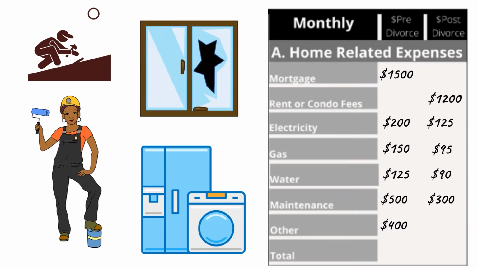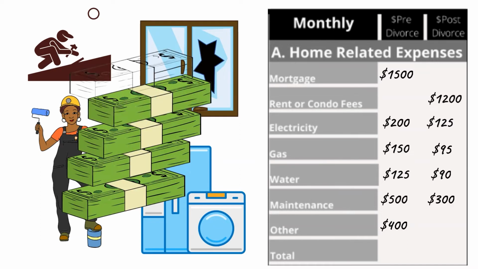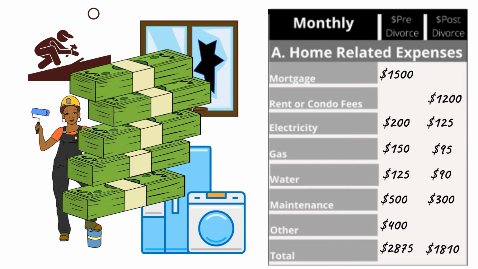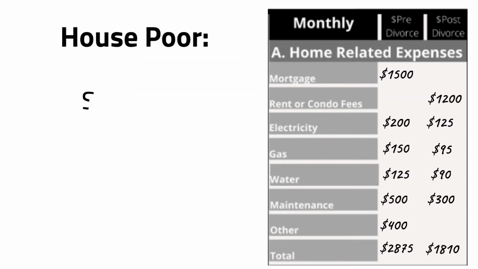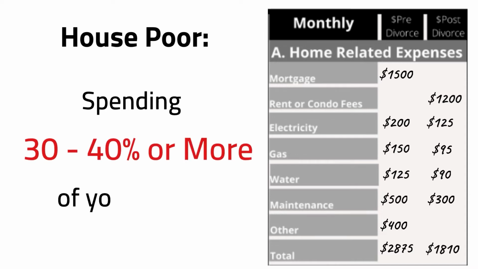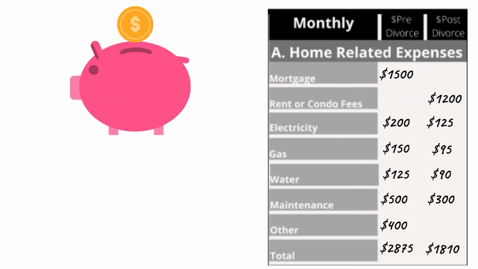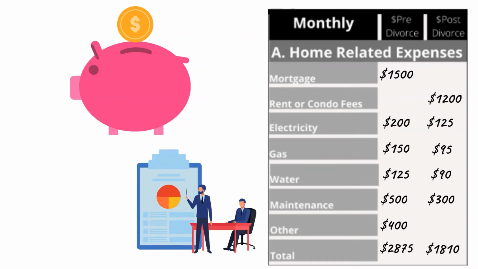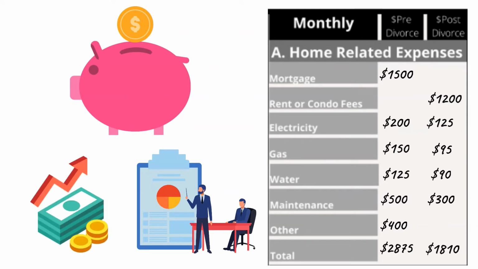If you intend to remain being a homeowner, remember that covering maintenance and repair fees from a single income may be really challenging. It's okay to be a renter while working on increasing your income before buying another home. You might need to do this to prevent yourself from becoming house poor, which is where you're spending 30 to 40% or more of your monthly income on mortgage payments, property taxes, maintenance, and utilities, etc. If you're waiting it out to increase your income before buying a new home, you may want to consider consulting with a financial planner to discover ways you can invest your equalization money for the short term and make a little passive income while you're at it.